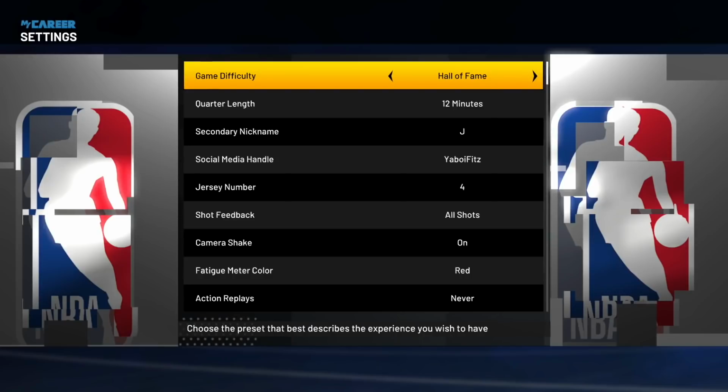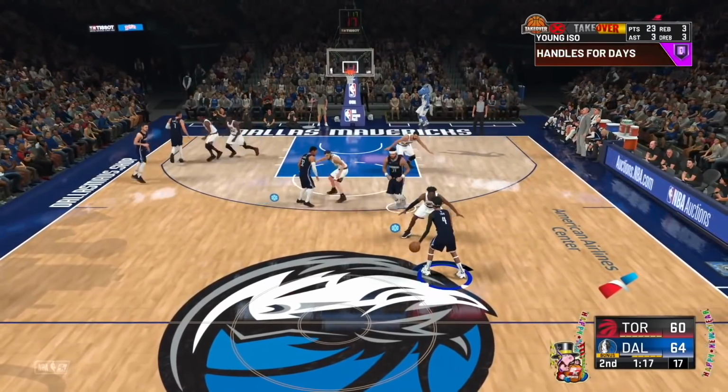But yeah, if you're a defender, you definitely don't want to play on Pro because the other team will make every shot, pretty much, on Pro or All-Star. I don't know how 2K did it, but I guess they messed with the settings a lot when they were trying to patch that earlier in the year. So yeah, that's how it is now. But yeah, the best settings I would go for is Hall of Fame and 12-minute quarters. All right, so let's hop straight into the badge method.